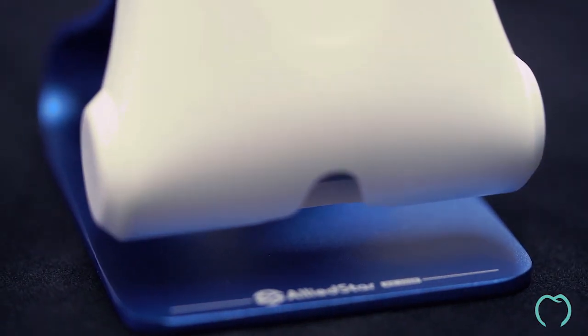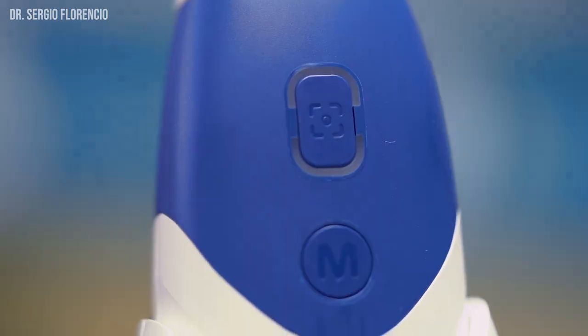Hello, I'm Dr. Sergio Florencio, and today we're going to be talking about the scanner that we received. It's an Alliedstar 200E. We received this scanner from our friends at Evolve Dentistry.